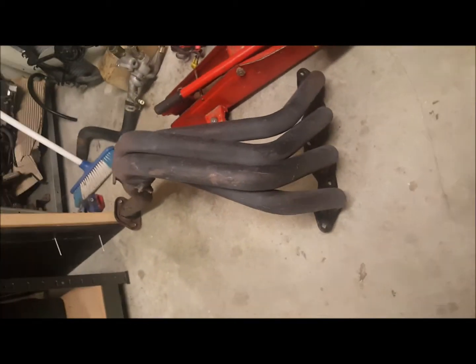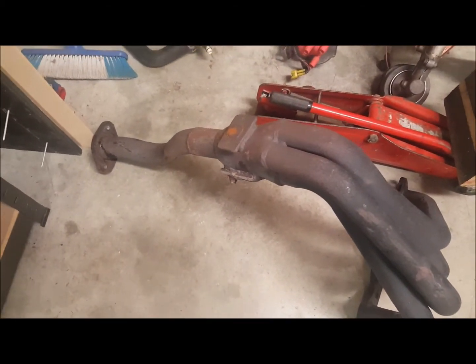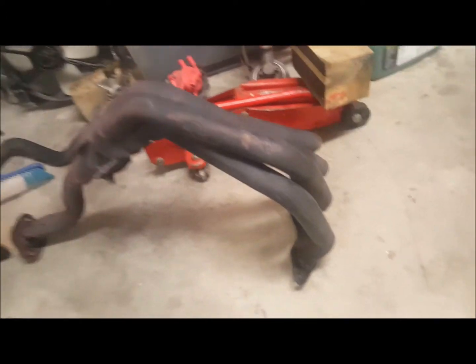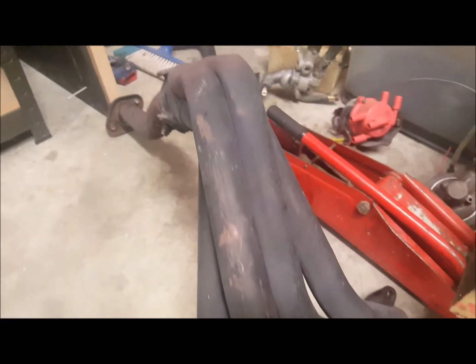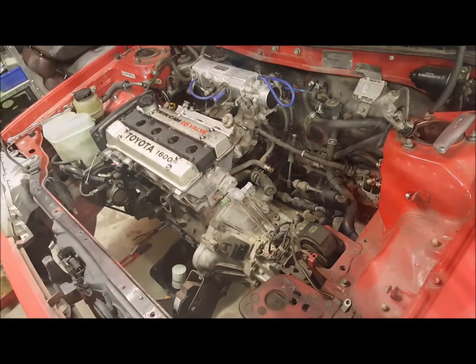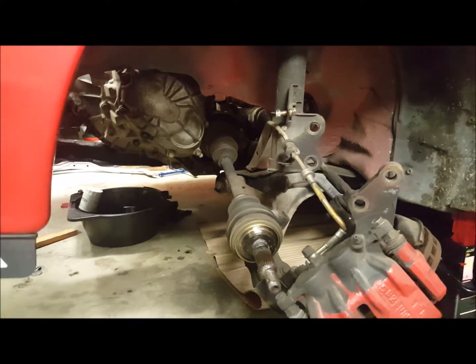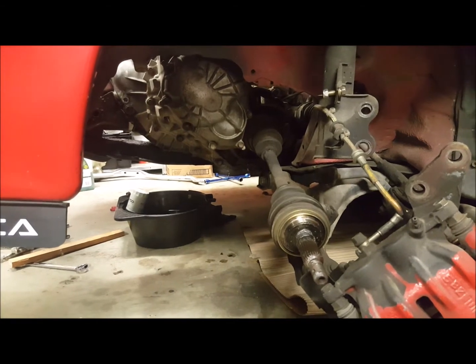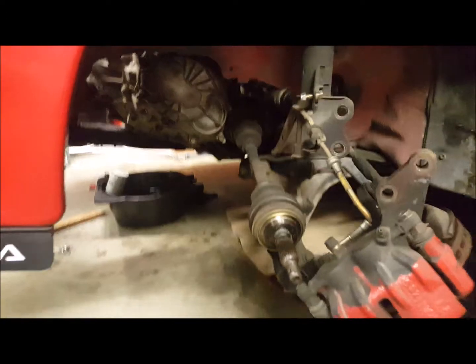Just one piece, 4 under one, and pop through over the cross member. Everything's all stripped, pretty much. Just all I've got to do now is pull out the drive shafts and then pull out the centre subframe, and then hopefully just drop this gearbox off, because everything else is all detached.